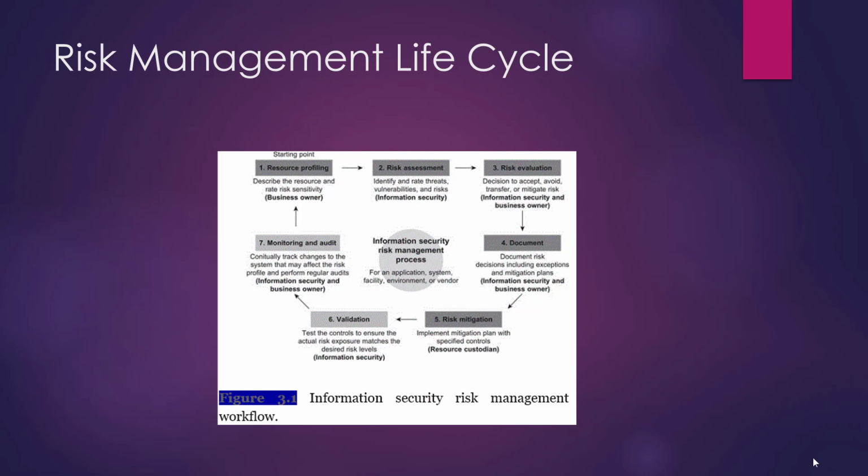Well, welcome back. This is the third of 3 videos looking at the risk management lifecycle model. And as you can see, here's the figure from the book where we're talking about the risk management lifecycle, starting with resource profiling, moving into assessing the risk, then into making decisions about the risk through risk evaluation, documenting those decisions, mitigating the risk, validating the controls that are in place, and then monitoring and auditing to make sure that all of that stays in place.